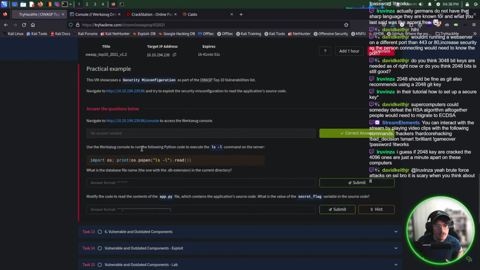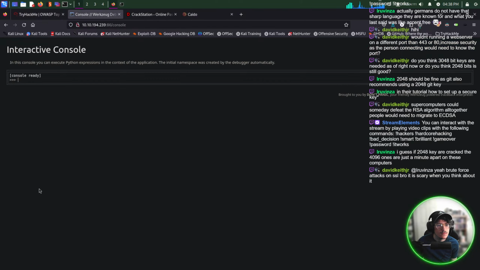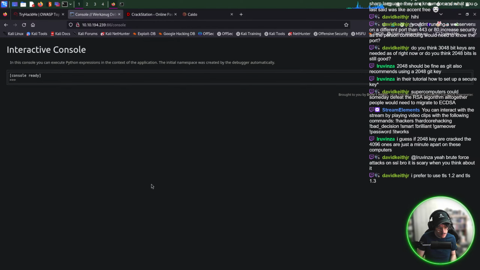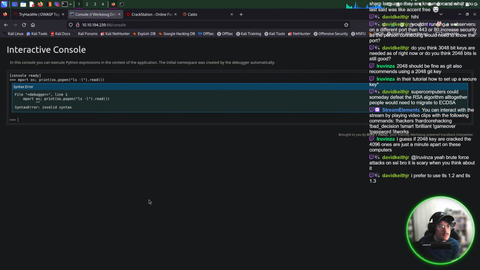Use the Werkzeug console to run the following Python code to execute the ls -l command on the server. Okay, so let us copy this. Error. Oh, whoops, did I not copy the complete?